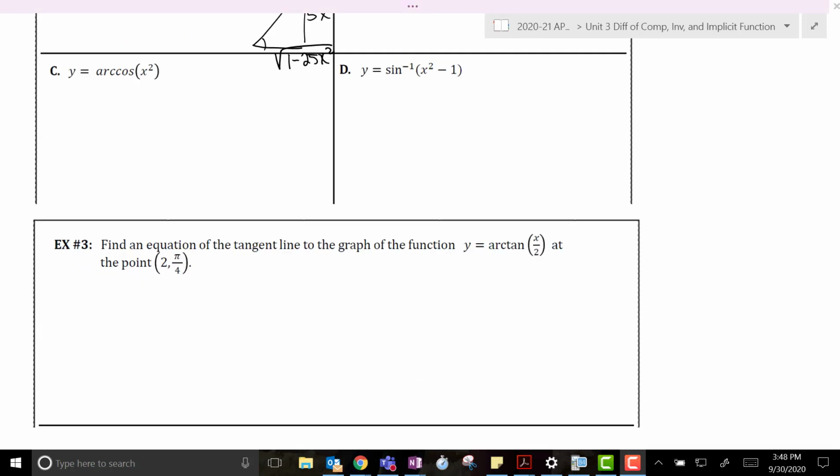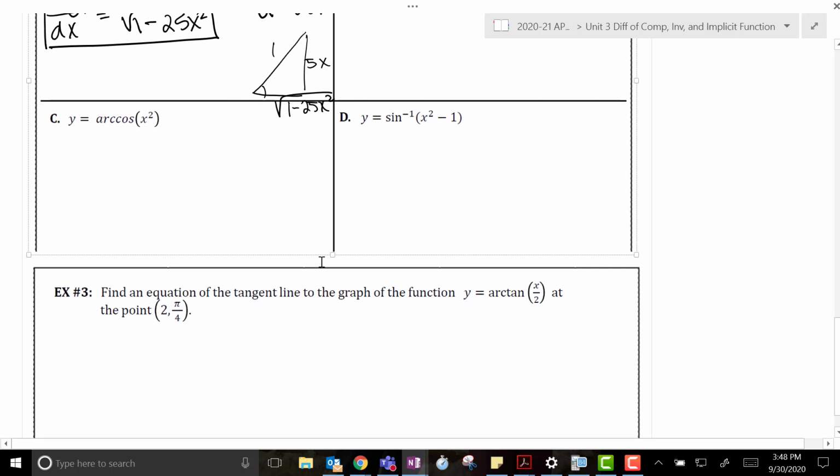All right, the very last problem we're going to go over is C, and I also want to do an evaluation on C. So I'm going to say at x equals 1/2. Let's get this done, and I'll post the answers to letters B, D, and example 3 into the OneNote if you want to go back and look at them. That will always be there for you.